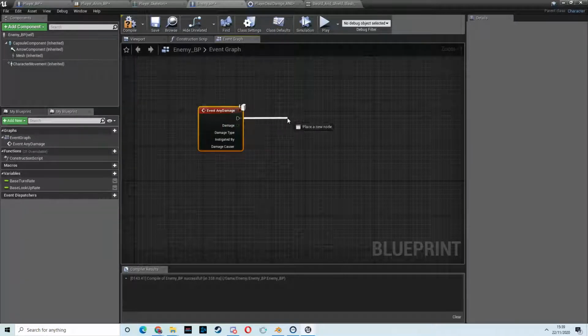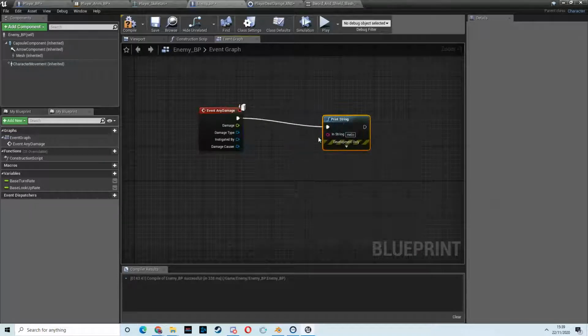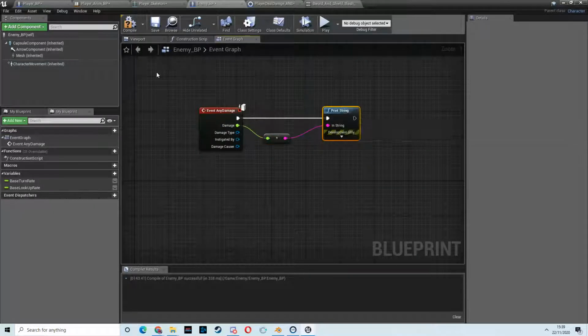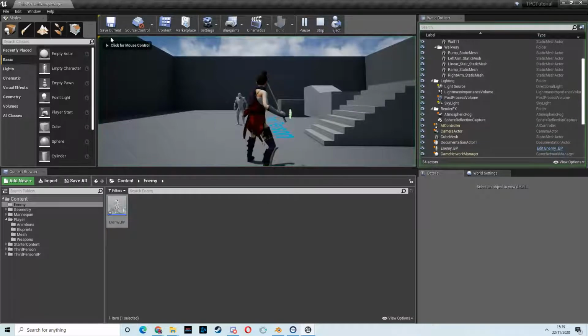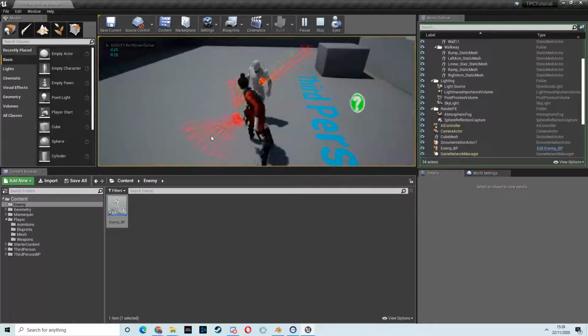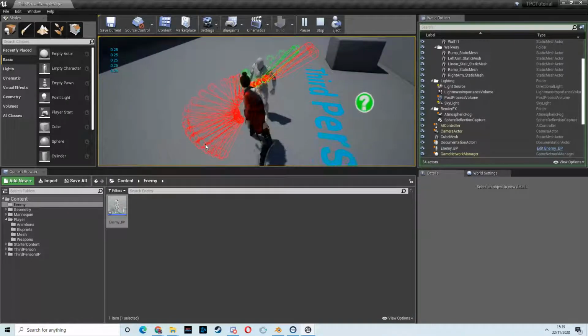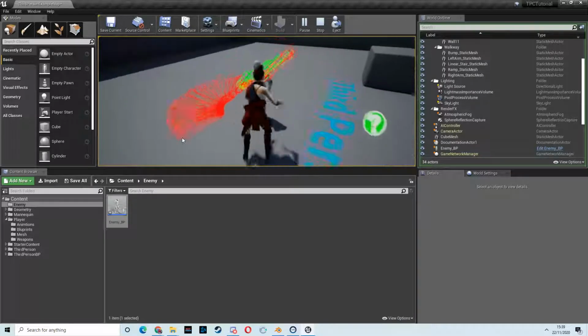And if that has happened, we're going to print a string for the value of the damage. So it'll tell us how much damage is being done. So if we hit compile, if you don't know what a print string is, it just prints out some text up here so you can do some debugging and checking stuff. So if we hit him, it's hitting him for 0.25. All right, so that's registering the hit.